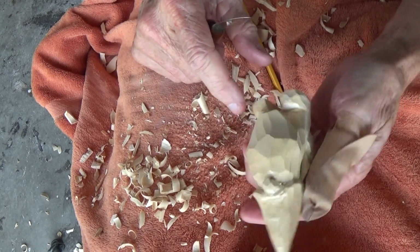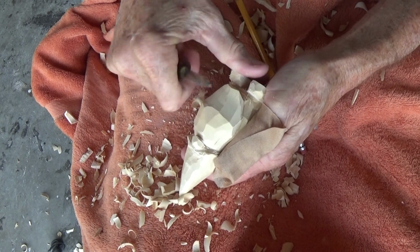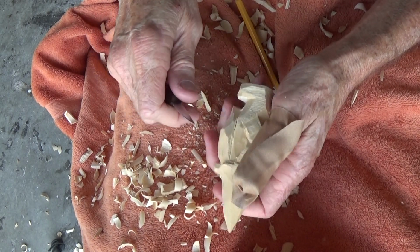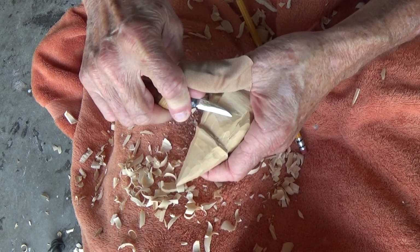Just like flipping the beard a little bit right in here. Just take your knife and kind of flip it. Just flip it as you go. It's a movement of your hand, just to make it look kind of unique.